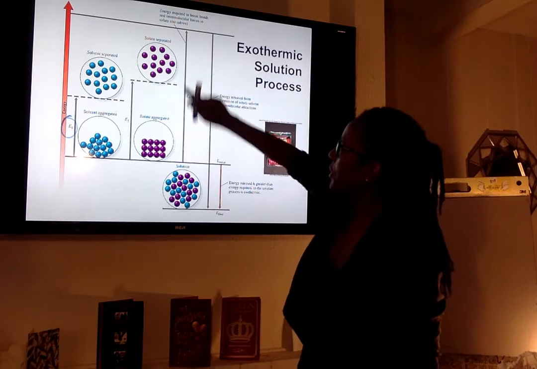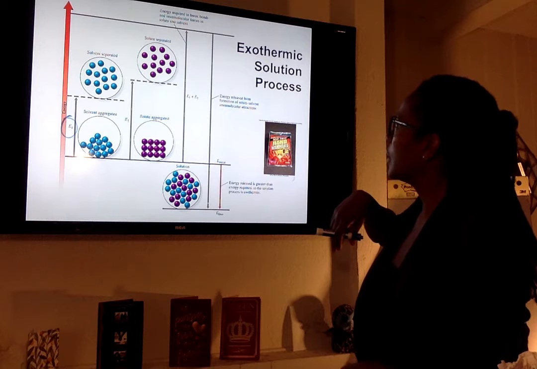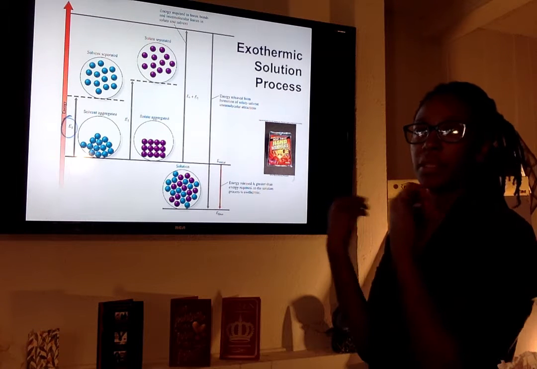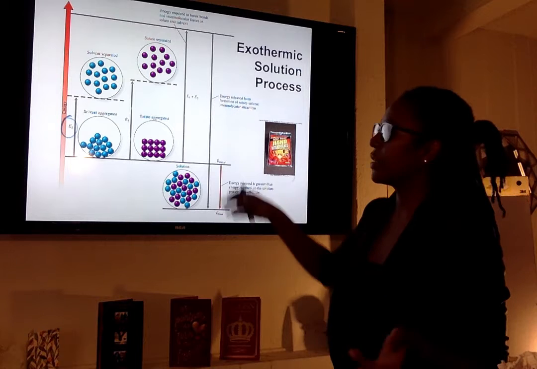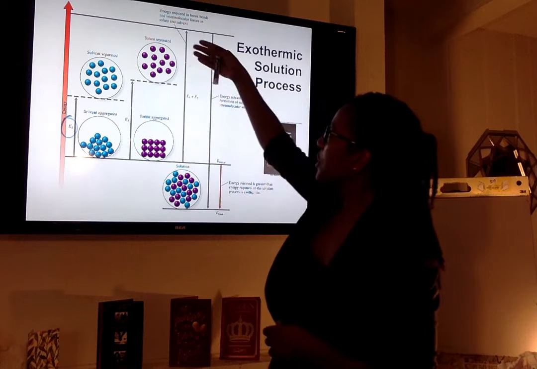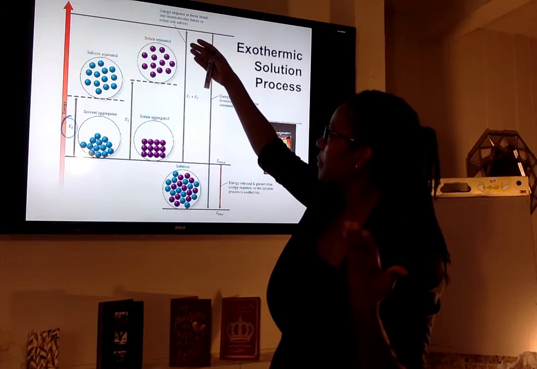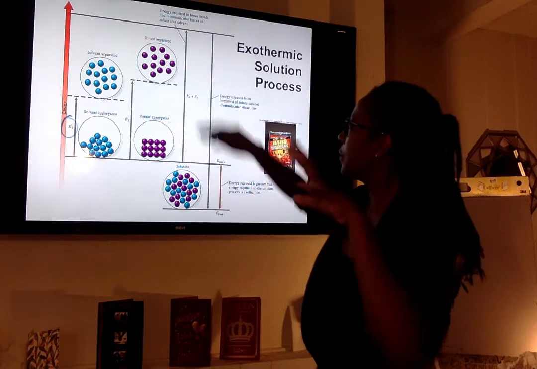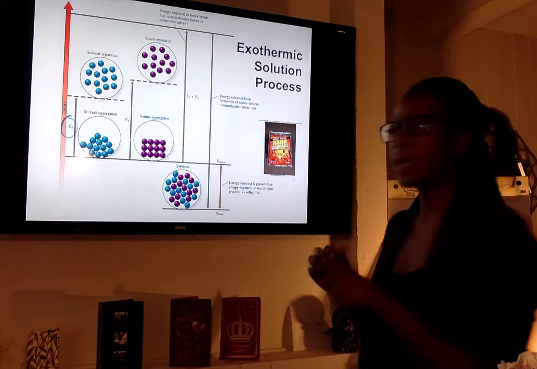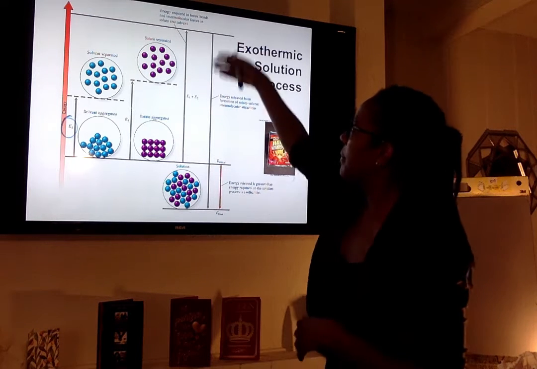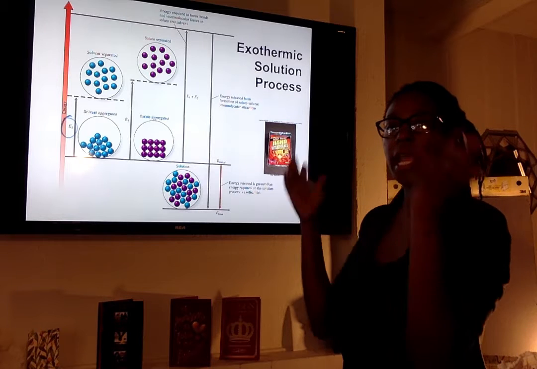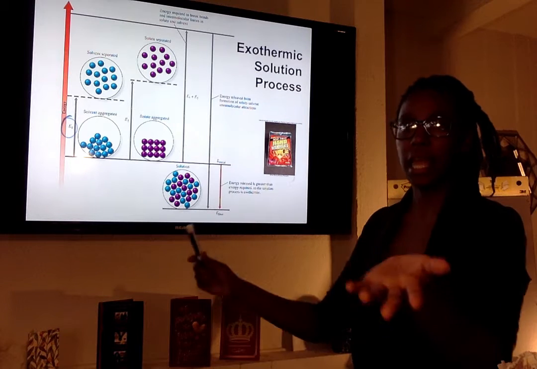So this is how much it took to break the bond. It added energy to break these bonds, and then it released that energy to make them. So this is how much energy it took to break them, but to put them back together, it released way more energy, to make that ion dipole force. Because the amount of energy it took to recreate those bonds is releasing that energy.